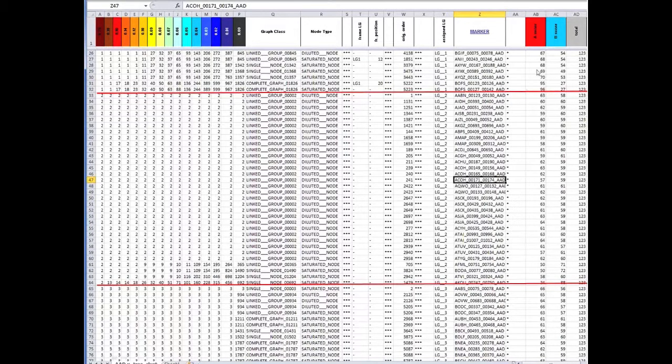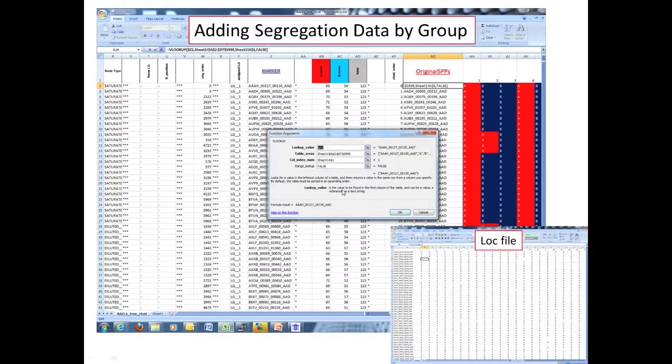And you have your markers, a count of the number of A's, the number of B's, and the total number of individuals in your population. This is part of the Excel file that you see in this cluster file. The next thing we want to do is add the data and make a subset, or a loc file, basically an input file for R/qtl, with the actual genetic data, the A's and B's, associated with each of the markers in the groups.